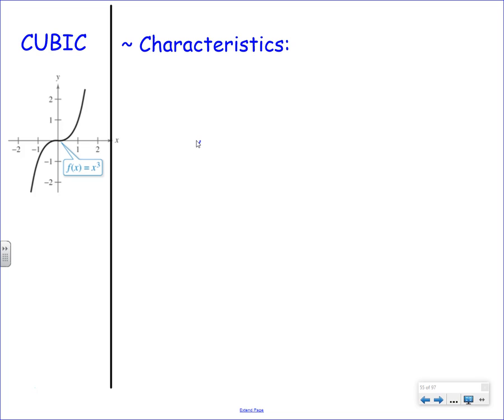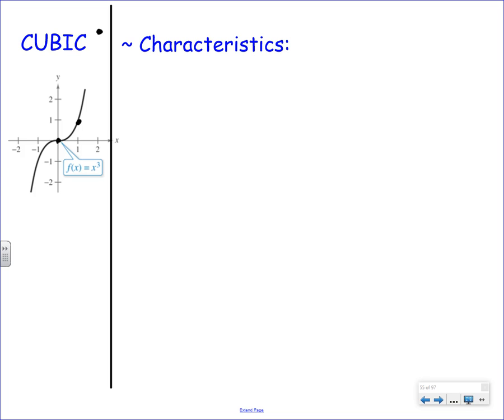Cubic functions. Sadly, cubic functions don't really have a nice word that describes the graph. If you can't read because it's too light, it's just y or f of x equals x cubed. It has the points 0, 0 and 1, 1. 2 would go to where, for the cubic function? 8. Good, 2 cubed is 8. Negative 1, negative 1, negative 2, negative 8, etc.